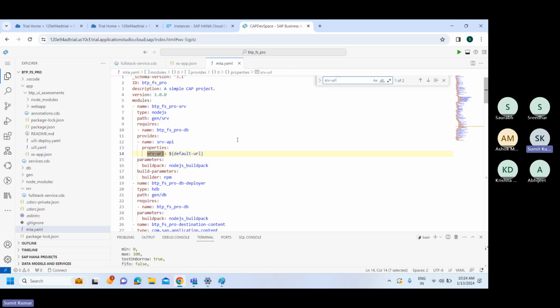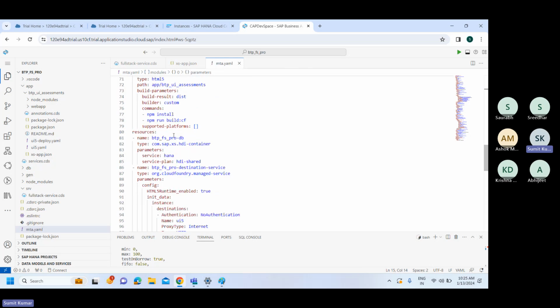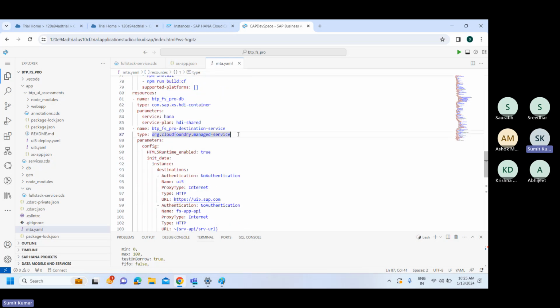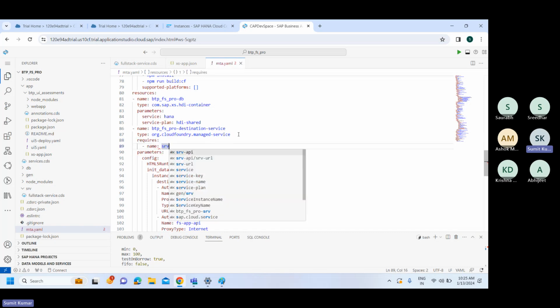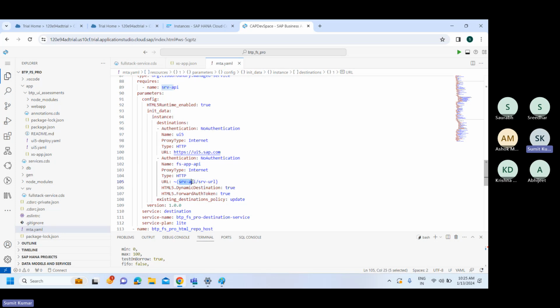Okay, so my SRV URL is the property which is over here, which has been defined by the default URL of my application. So there is something which will be there in the service session data already, but this thing is something which won't be there, right? So we have to ultimately specify it in the resource. So in this resource, in the type, afterwards we'll specify simply, I would require a name of SRV API. The moment you do that, this variable will be recognized. If you don't do that, if you just skip this, during the deployment time you will get an error. Your build deployment will fail saying your SRV API is an unknown variable. Okay, that's something that you might end up facing.